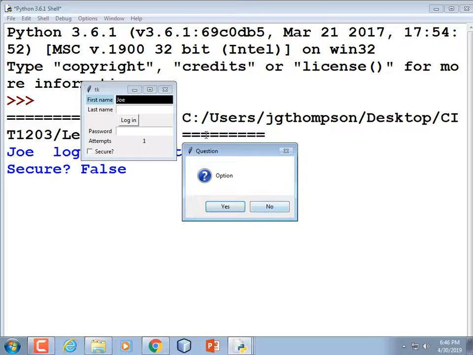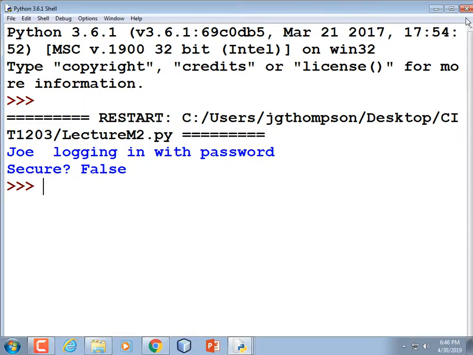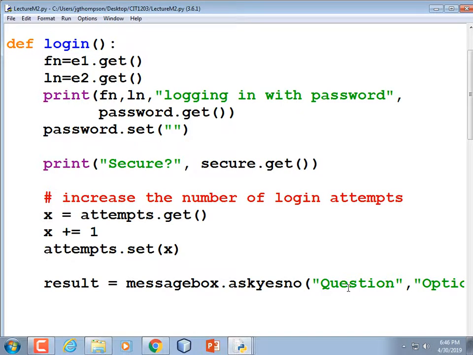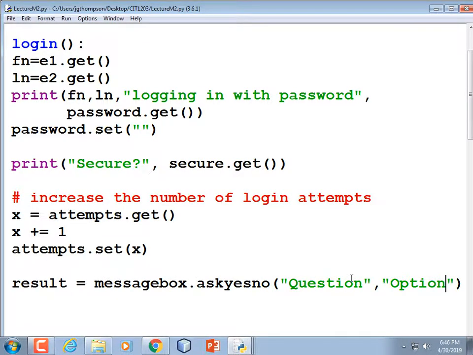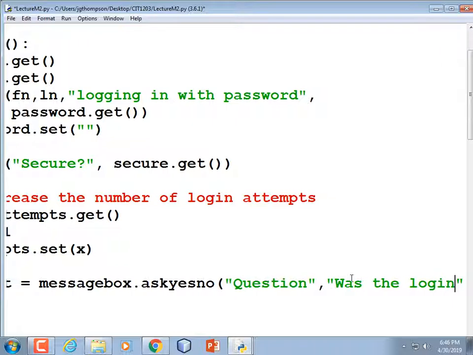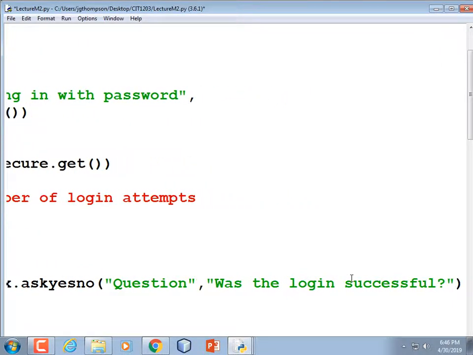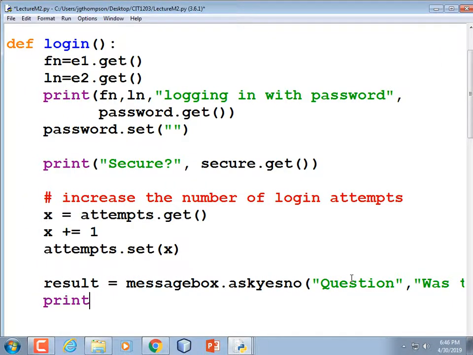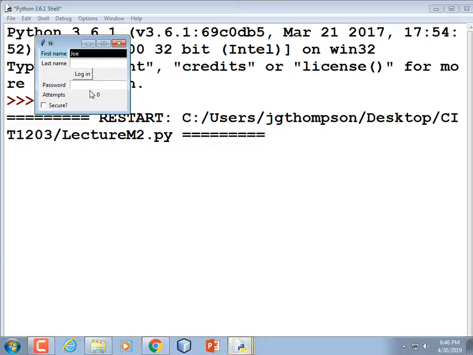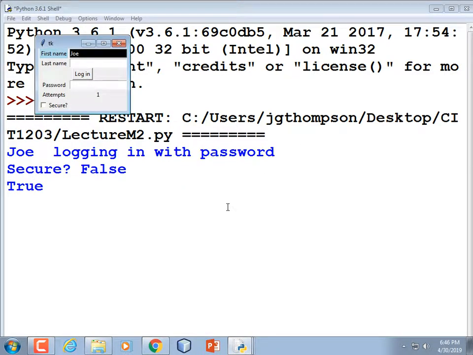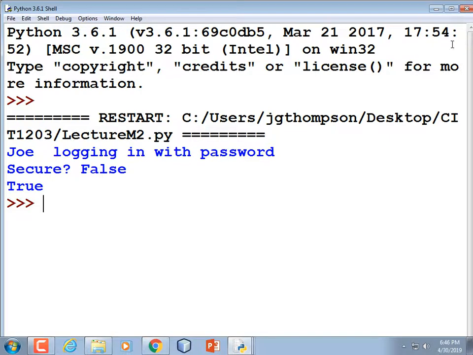I don't know, right? And then we could print out the result. If they click yes, it's true. Click no, it's going to be false.